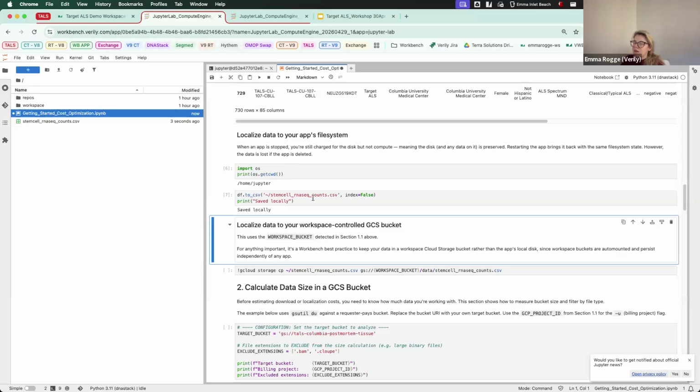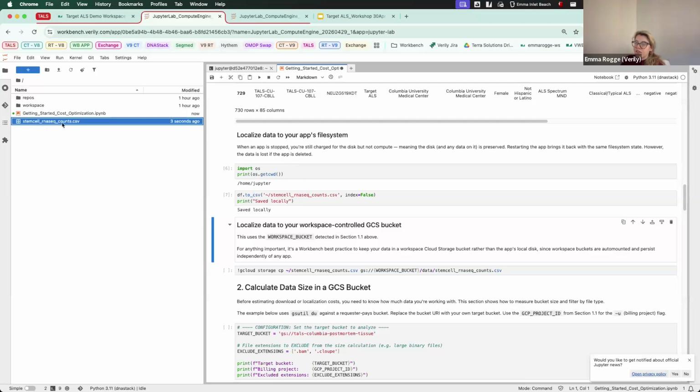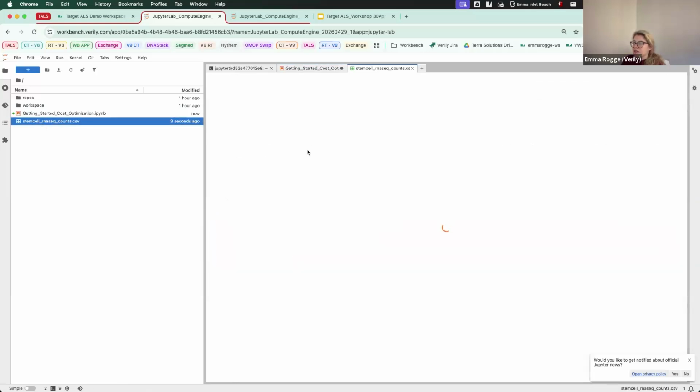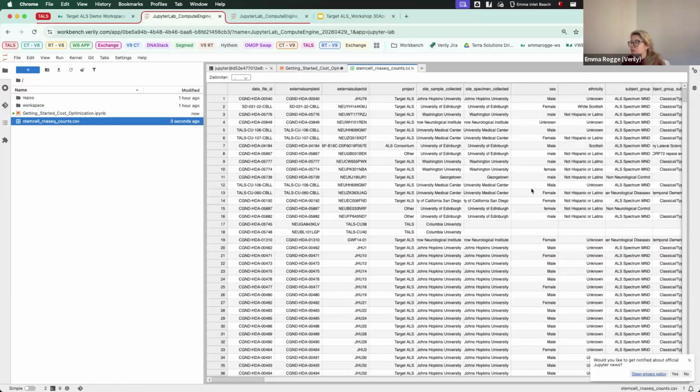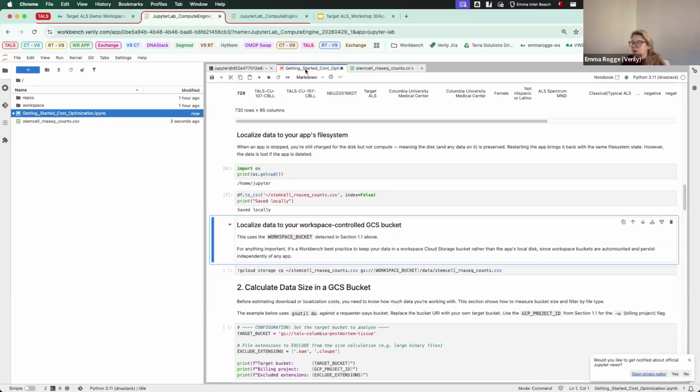When I ran that command, it did in fact save the file, because we can click on this and open it and see that it is a CSV file that has all the data we were previewing in the previous cell. This is a good option for, again, short term, perhaps if you want to take a look at something before running a larger job on that particular resource.